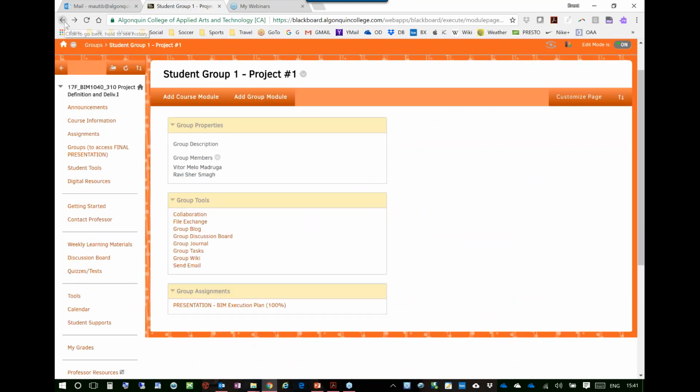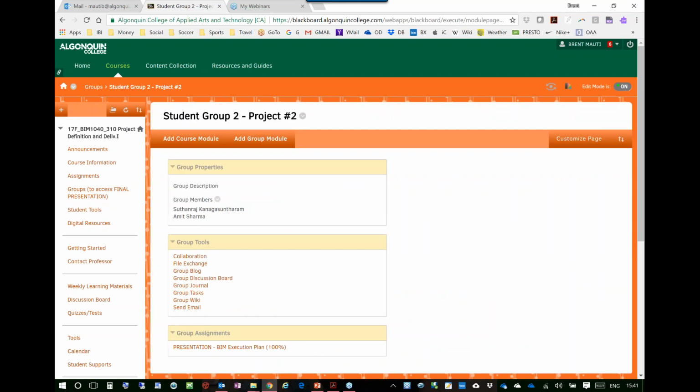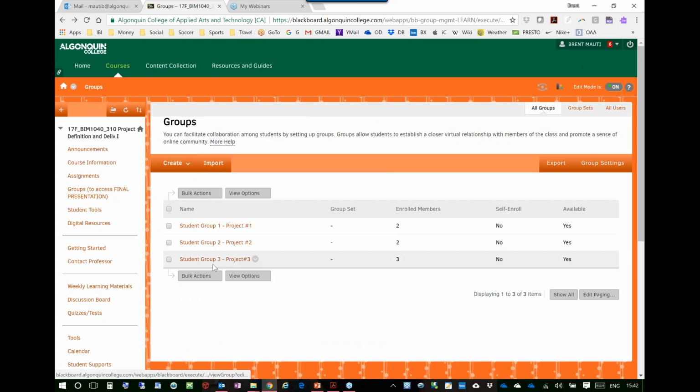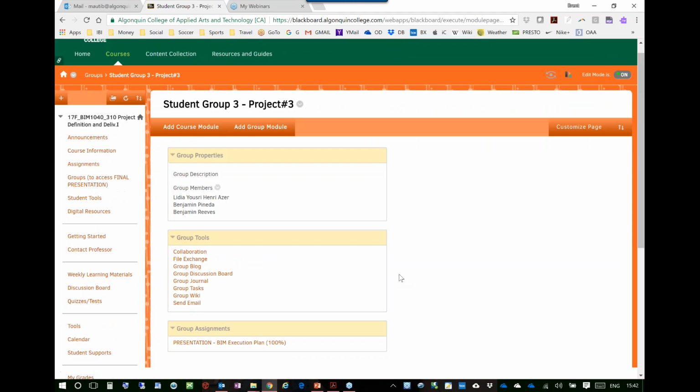Those who are in group 2, let's just press this quickly. I've got Amit and Suraj. I apologize for saying your name wrong. So you guys should see that, and again, be able to get into the group. And then group 3 would be Lydia and the 2 Bens. So Lydia, you should be able to see this, hit see group 3, and get to access the presentation. And if you aren't seeing that, I've got to get Blackboard to help figure out why you can't see it. I think I saw that, yeah.